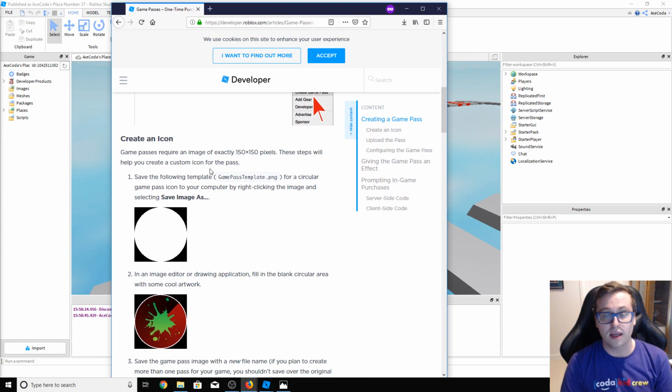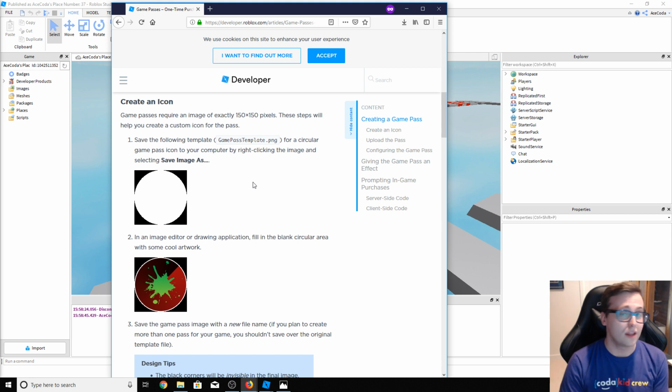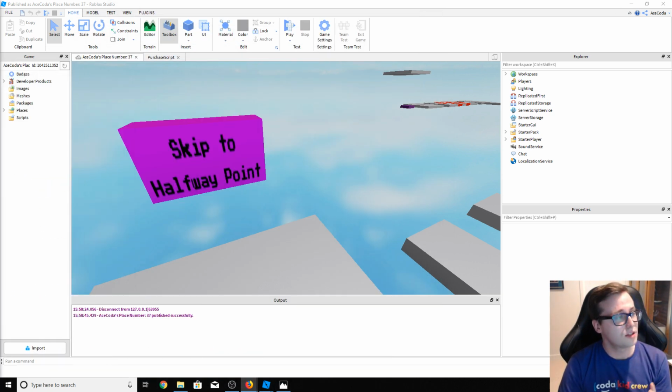I'll show you guys what it looks like real quick here. This is their little page. They have a little how-to on how to create the icon. I'm not going to go too in depth into that because that's going to require image editing software. And that's just a little more work, and it has to be exactly this file. But their steps are very explicit here, and we'll also be including this in the description below. It might not be there right now, but we'll do it at the end of the stream. So this is going to be the actual icon, just in case you guys were wondering, where the heck did Austin get that icon, and how can I get it myself? That's how it'll be there in the description.